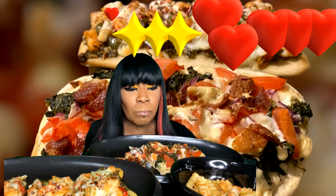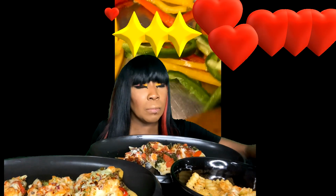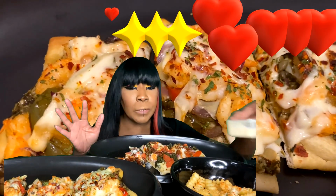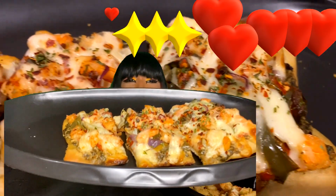This is so good. Originally, I was going to make this because I made a shrimp pizza using the flour tortillas. And I said, let me just make a quick little flatbread. And it came out great. So I'm going to try this one. And I'm like, oh, please don't let me drop this one.